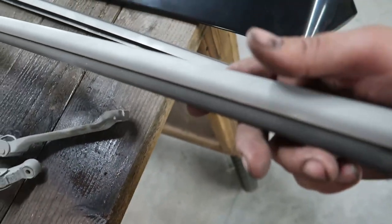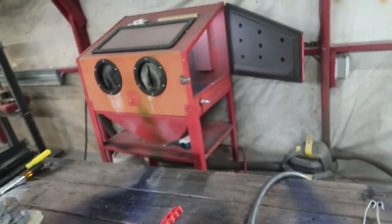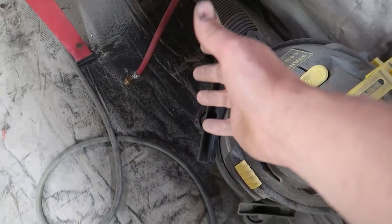I also sandblasted these. The only thing that sucks is they didn't fit. So I had to kind of deal with the door open. So now there's shit all over the floor again. Moving on.